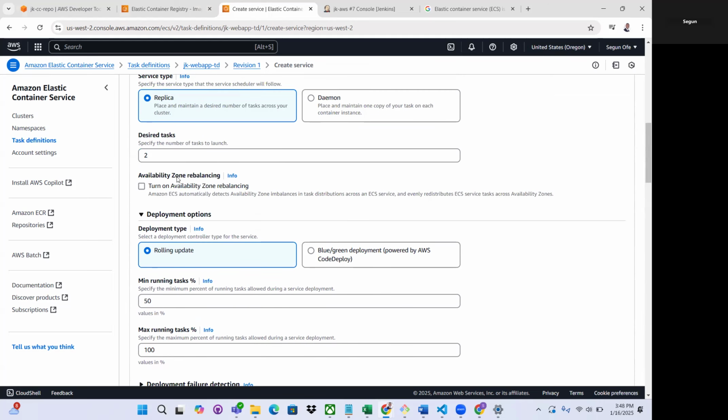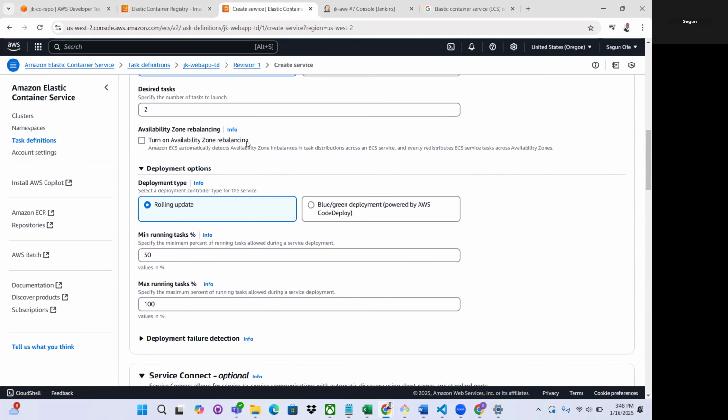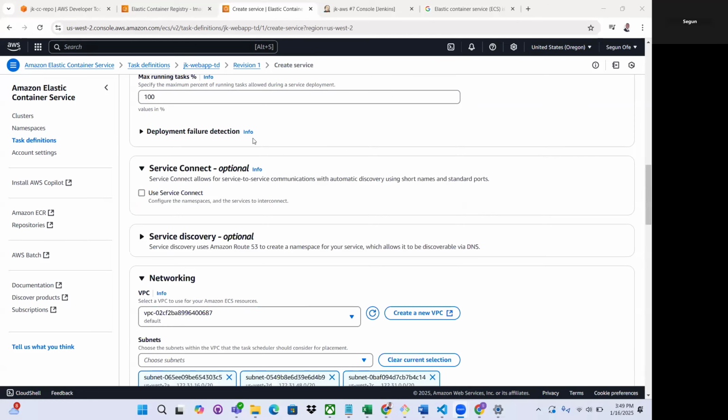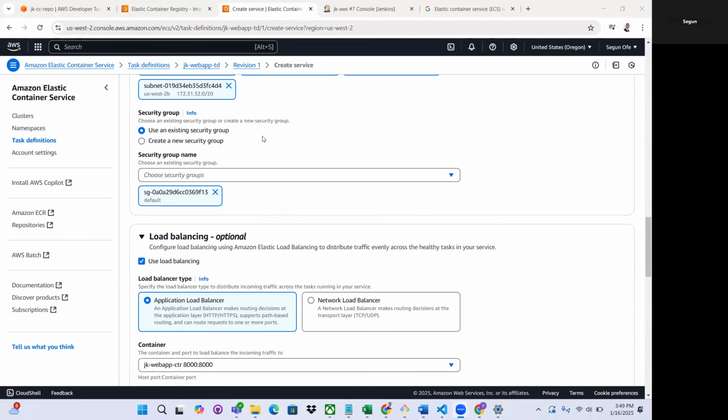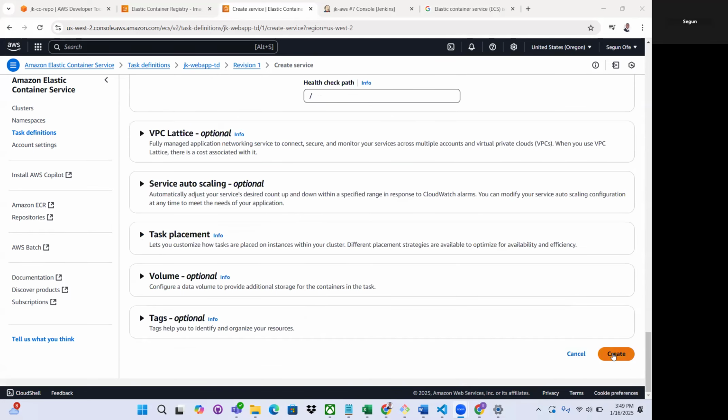So this is availability zone rebalancing. Okay. Just create.